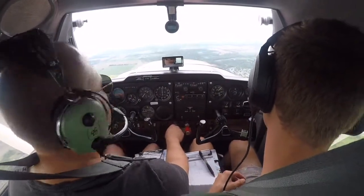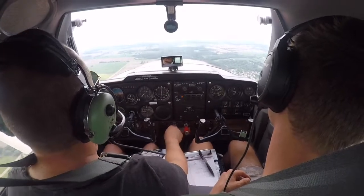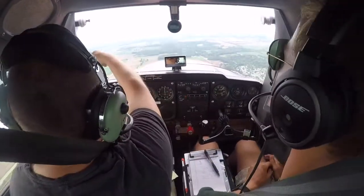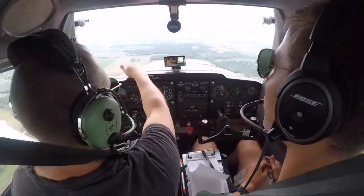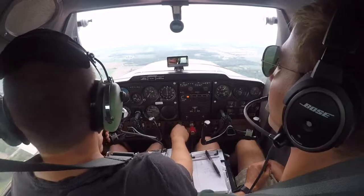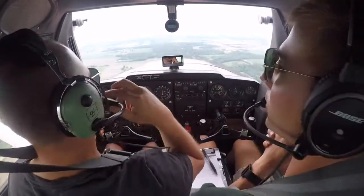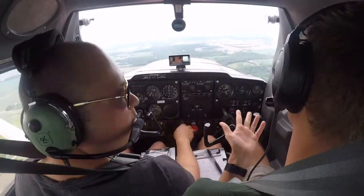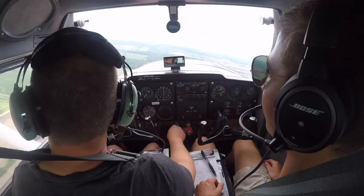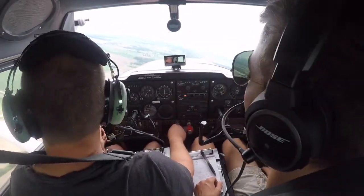Okay. I would like to see from you, you can do S-turns and turn around a point, whichever one you want to do first. Yeah, man, let's do S-turns. I got a perfect road right here. Okay. See the east-west road? And we're in the downwind already. Yeah, we are. All right, so clearing turns, we'd want to do a new set here, though. You want me to do another set? Yep. Okay. So maybe we'll pick the next road.